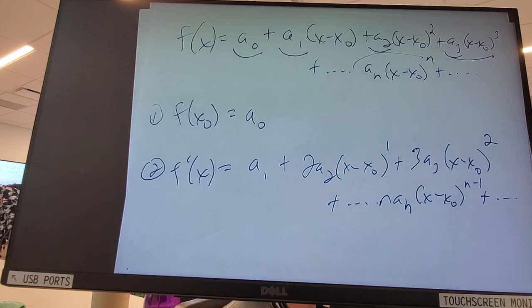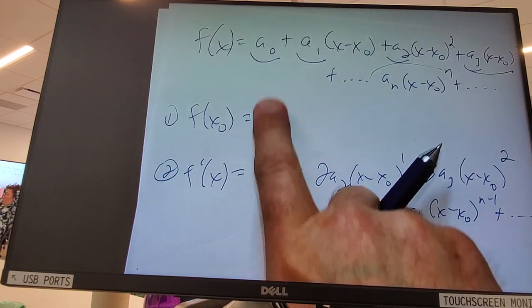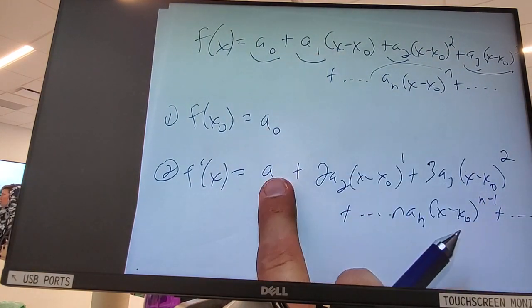So, stay with me now, come on. Look at that f prime. Is there anything I can plug in that will kill every other term except the one with a1? I can put x naught in again. So do you see I'm going to continue this process? If I take one derivative, the thing I already know goes away, and this becomes accessible.